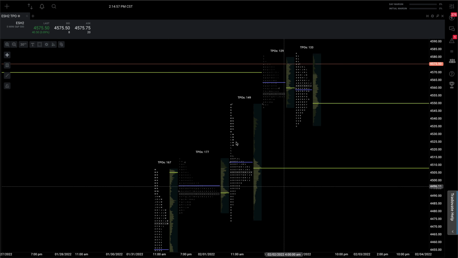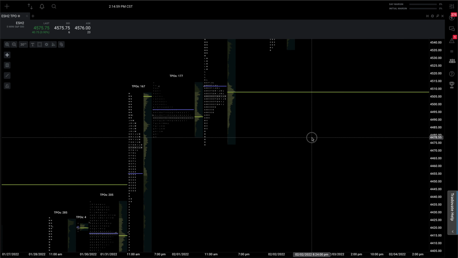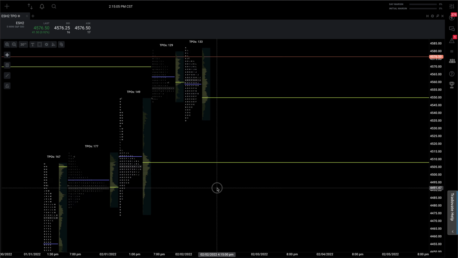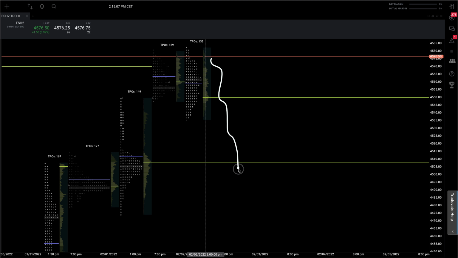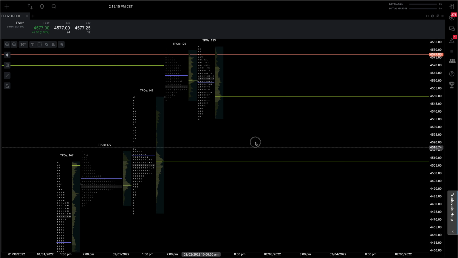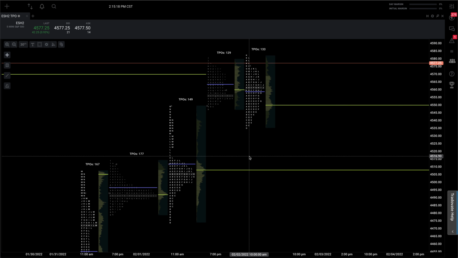And just like that, you can see these lightsaber lines going on and on now. Notice again, as soon as we trade through it in a subsequent session, the extension is no longer valid, right? So if prices were to come all the way from up here down to this area and take out that point of control, this would no longer extend. That's all the extension does. That's kind of how it works. So we turned that on. What else can we do?